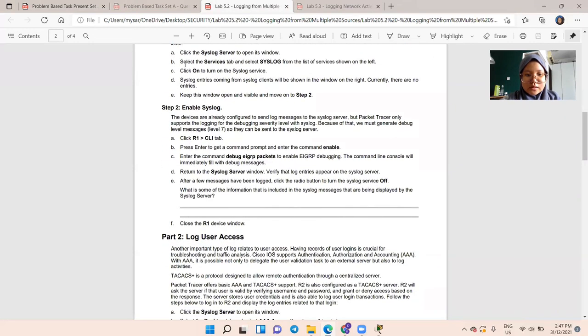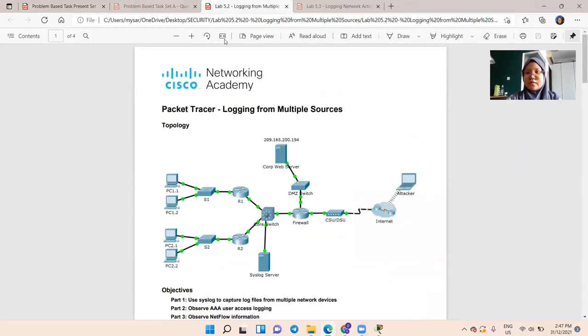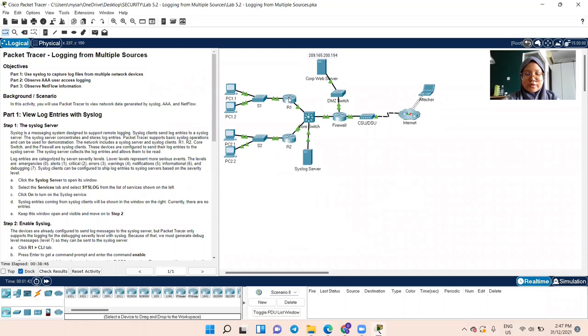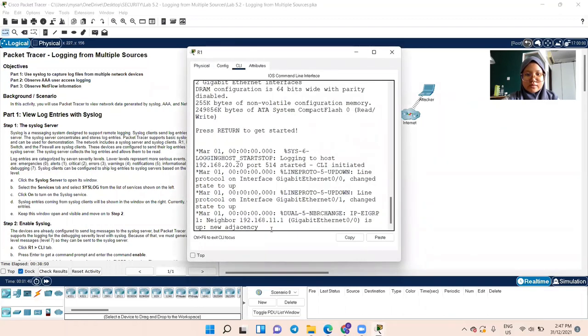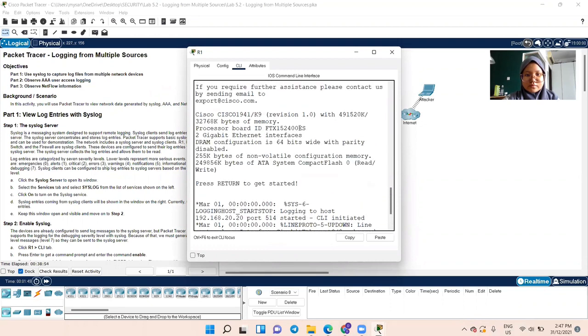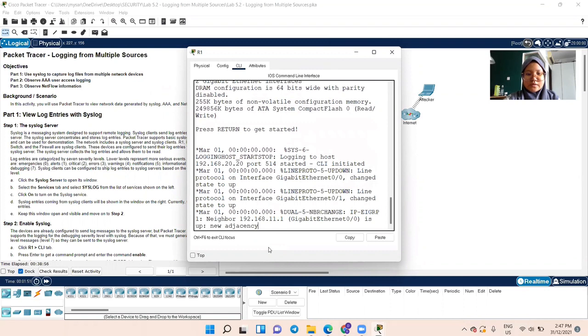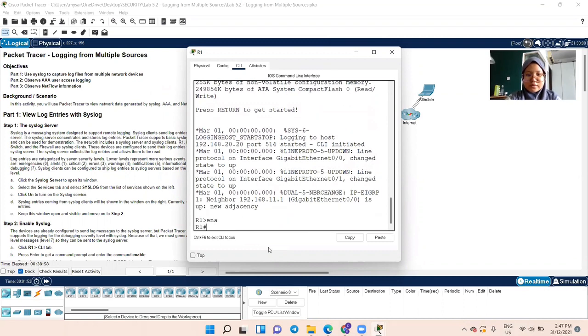I am going to R1, CLI. I enable, and then I am going to type in debug eigrp packets.